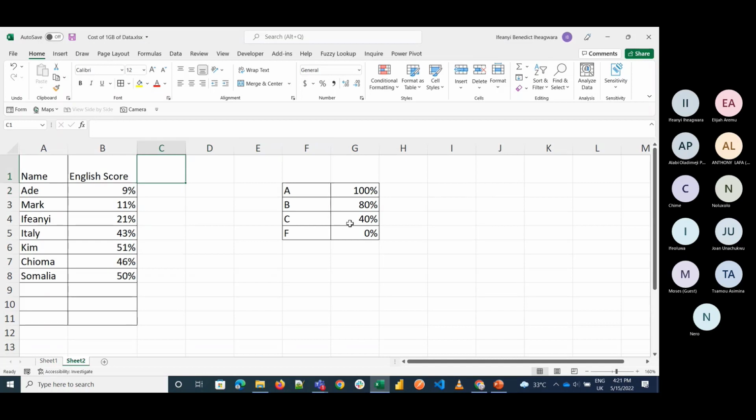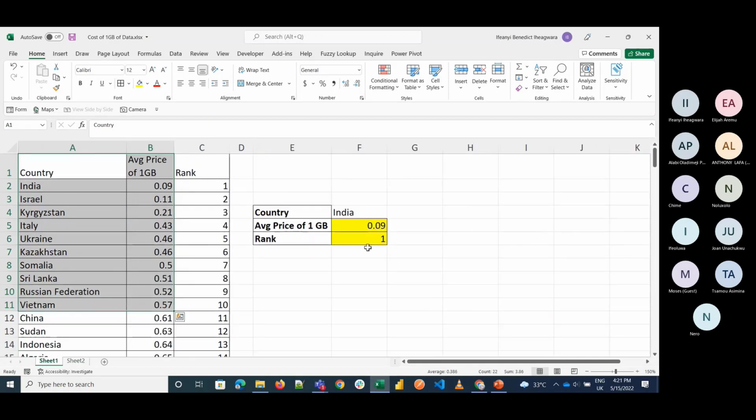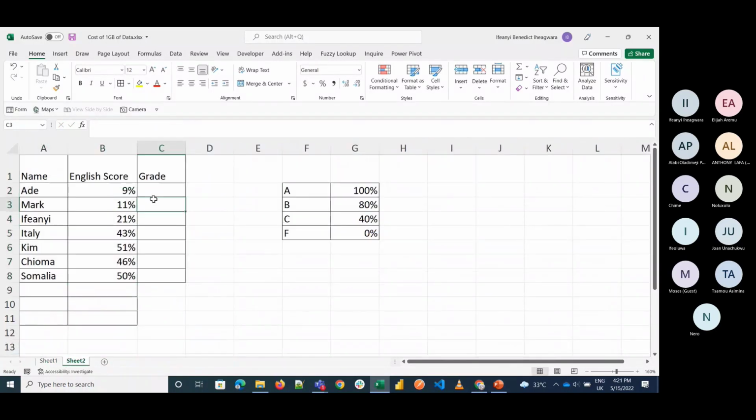And then you want to get the grades. This is an instance when you might want to use the other option, true. But most of the time you're going to be using the first, false. So, for example, now you want to get the grades of various students using this as a marking scheme. So the first thing to do, we're trying to use VLOOKUP to see if we can get the grades using this scheme.